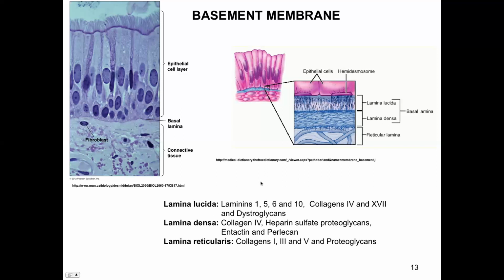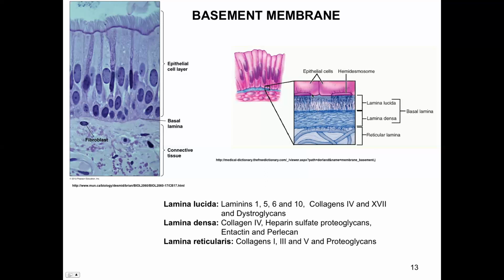What do I expect you to know? Well, like I said, when we first started this course, you're going to learn things as you go. And this might be very important depending on what you end up doing later. That's why I want to expose you to that. But right now, just know that there is this basement membrane that the epithelium is attached to, that mediates its attachment to the connective tissue. And understand that there's a system here, and there's different types of proteins involved in that basement membrane, okay?